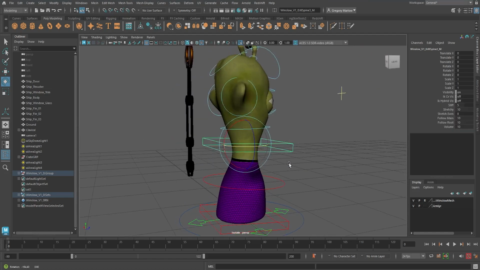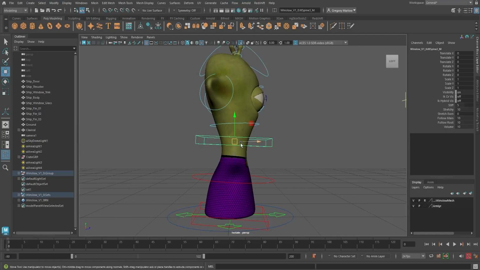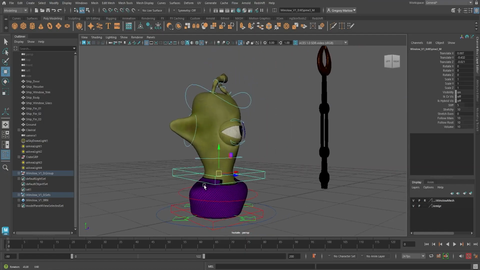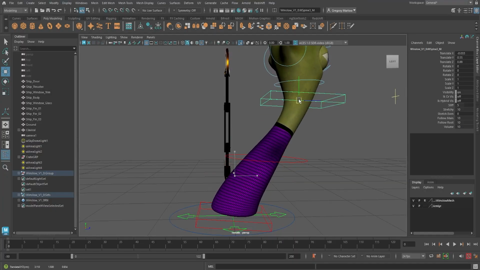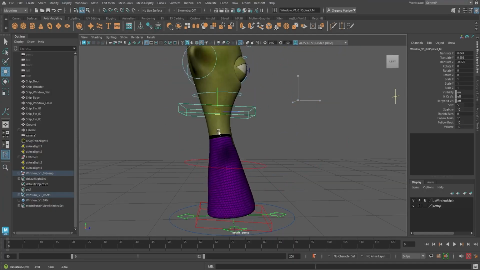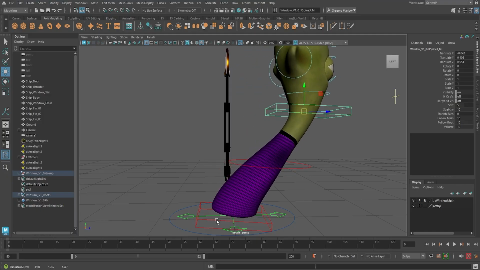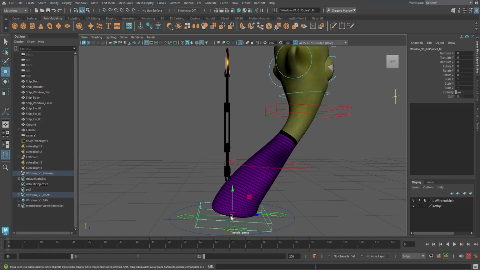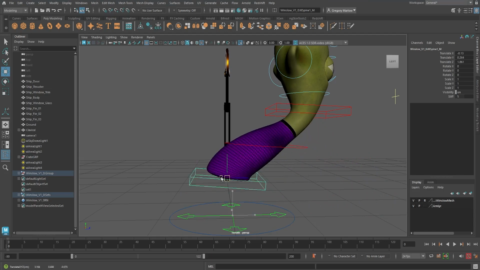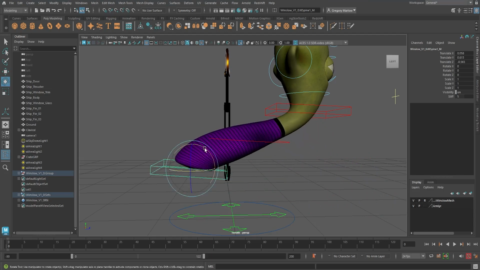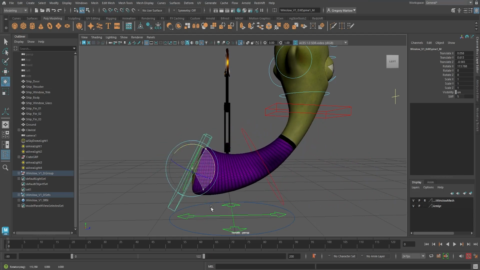So let's say I wanted to make Winslow sort of squash before he jumps. Translate him down, he squashes. And then I want him to stretch, I'll pull him back up. And so I'm able to move this part to get a lot of stuff happening in his upper body, and the bottom control stays in place. Vice versa, if I grab this bottom control and move it, the top control will stay in place as well. And so I can do stuff like this.